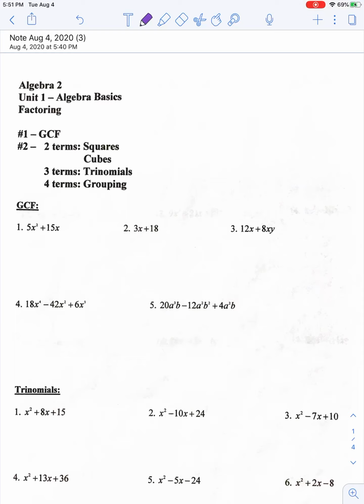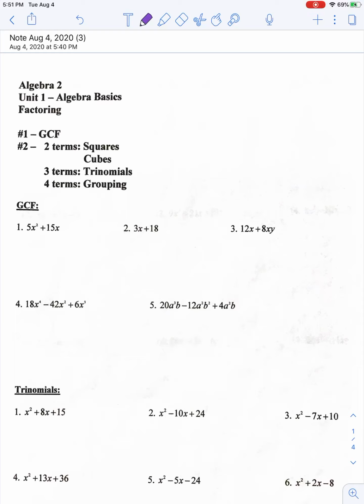This is the most important foundational block, the cornerstone of your math tools that you need to have readily available and to be able to do super quick without a lot of thought, second nature. So this is a skill that needs to be really, really sharp. So feel free to watch and slow down and rewind and go back and do whatever you need to do so that this skill is not something that you stumble over.